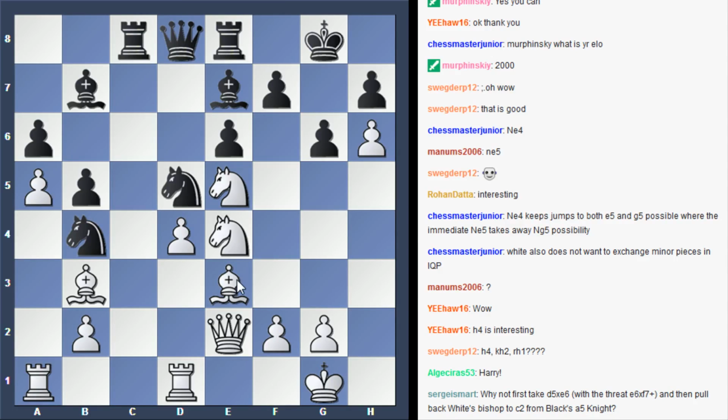It would be different, of course, if it could somehow get to f6, but this is just not possible here. Bishop g5 would just be hanging. So white just puts the bishop on e3. And this can be useful because it increases white's control over the c5 square. So this can be a way to prepare this move, knight c5.